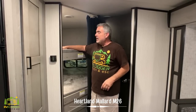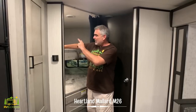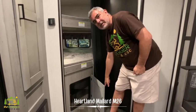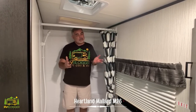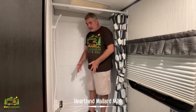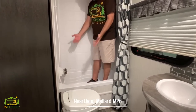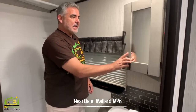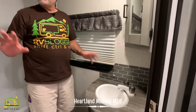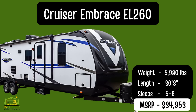At the other end of the travel trailer are the double bunks. They're pretty good size — depending on your kids' size you could get two kids in each double bunk, or definitely one very comfortably. Down below there's additional storage underneath the bunks. In the bathroom it's a very good-sized shower — about three and a half feet wide and maybe two feet deep — and it does have a tub, which is great if you have little ones. The vanity and medicine cabinet are placed in the corner to take advantage of space.